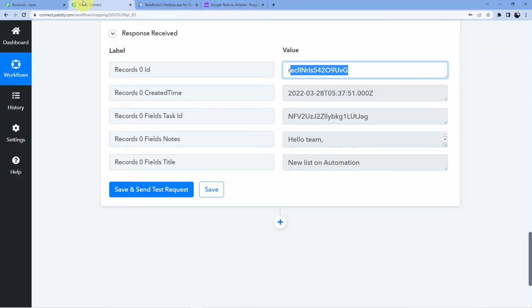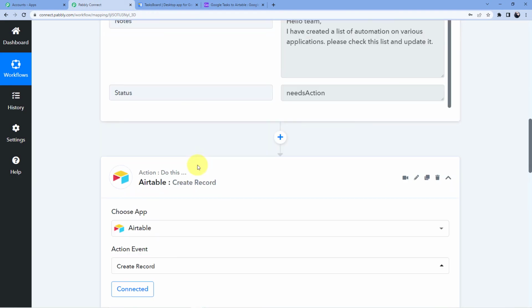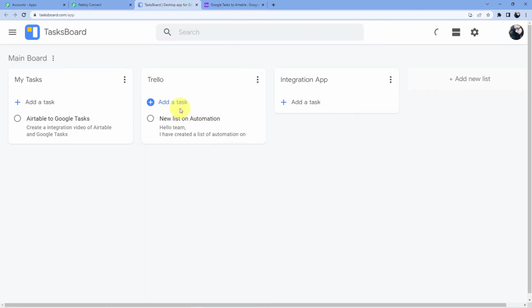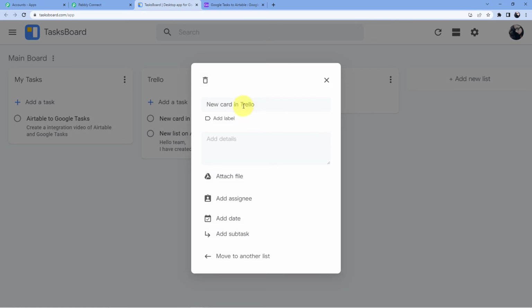Okay. Now what we are going to do, we are just going to test this automation once again. So let's just go here, add a task here, new card in Trello. And here just go for edit.